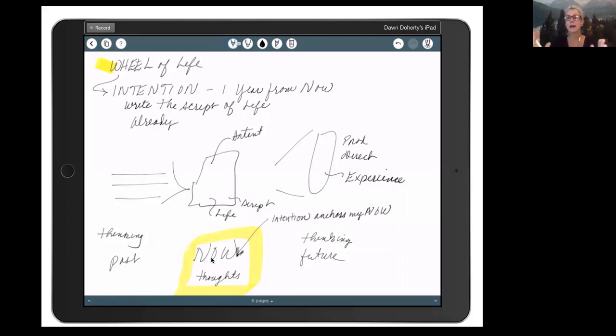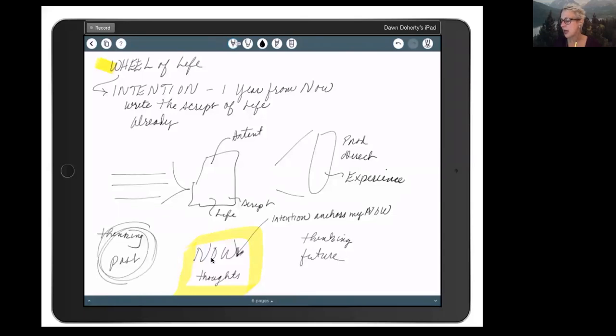Intention anchors my now, because when I have a script, when I understand what I am going to set as my path for the day, there's no room for thinking, meaning there's no room to go to the past and relive maybe mistakes we've made. Don Miguel Ruiz says in The Fifth Agreement, we're the only living creatures who punish ourselves for mistakes hundreds of times, as opposed to acknowledging a bad move and moving on. When my dog makes a bad move, it's out of his mind after he goes through that moment. For some reason, we've been conditioned to keep going back to the past, and it robs us of the now.